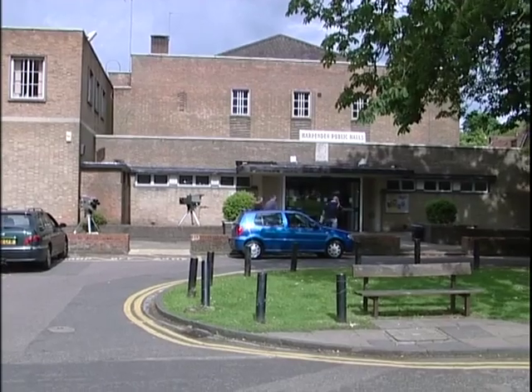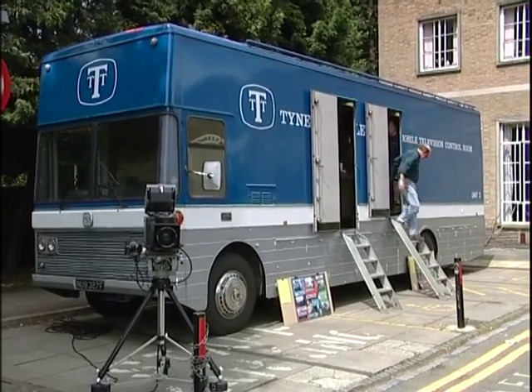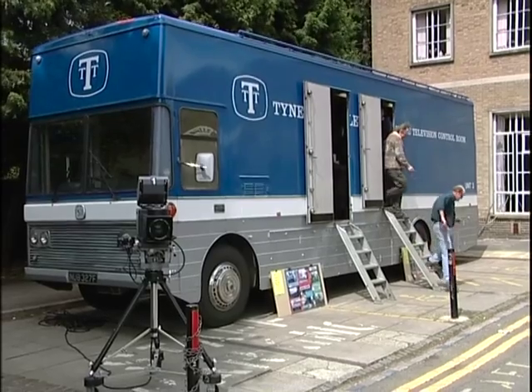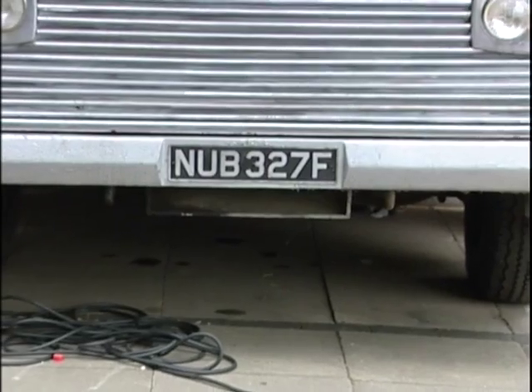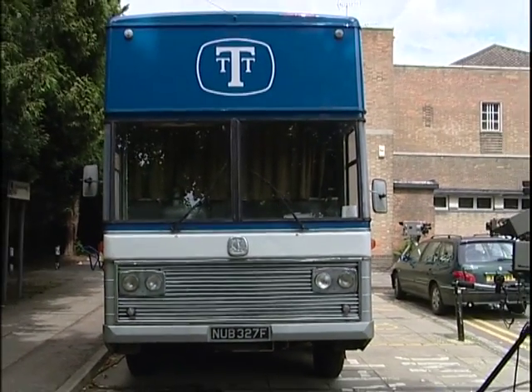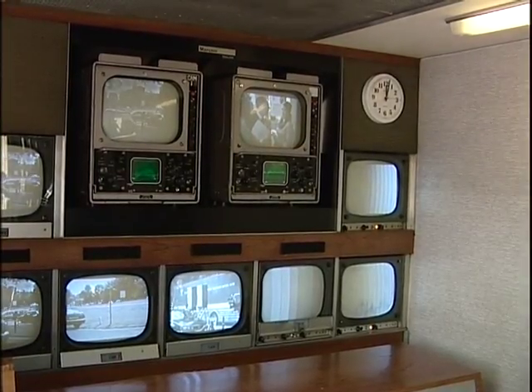Harefield and Halls near Luton was the venue for a British Vintage Wireless Society meeting. The special guest of the event was the old Harefield TV outside broadcast van, sporting a new paint job and many hours of work. The van looked very different to when it left Harefield. The exterior changes may be mainly cosmetic, but it's the inside where the real work has been going on.